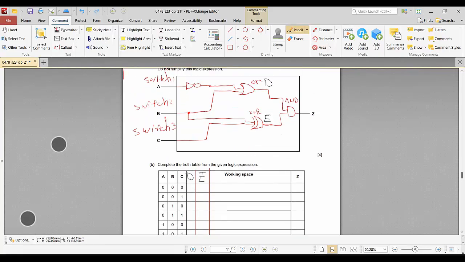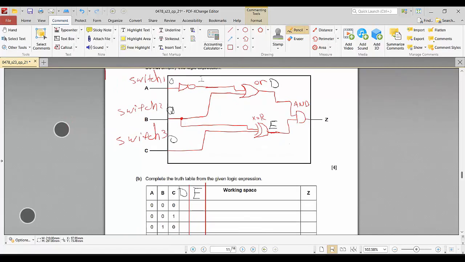So let me see, if A is 0, 0, 0, what's going to happen? A is going to convert in here to 1, because the NOT gate is converting whatever the input is. So 0 in here is going to be 1 this time.